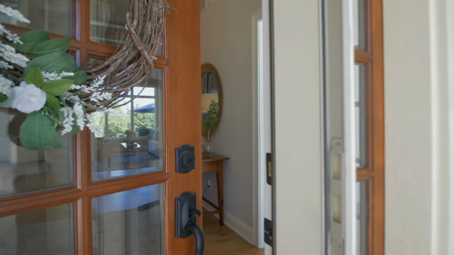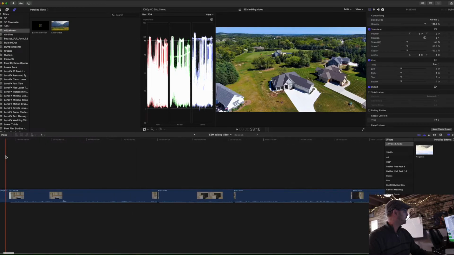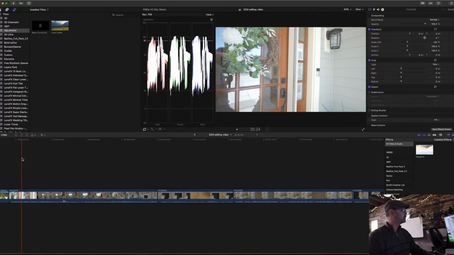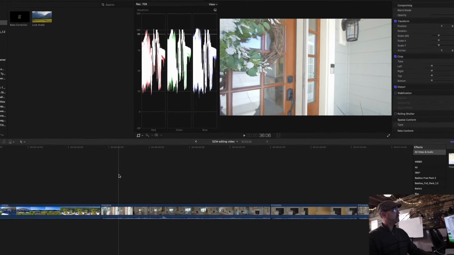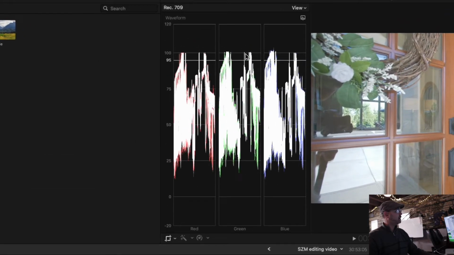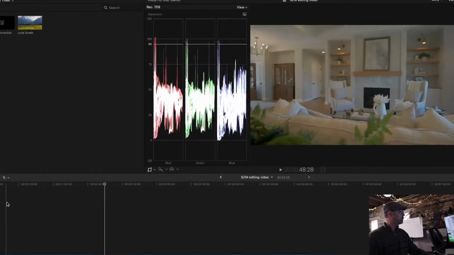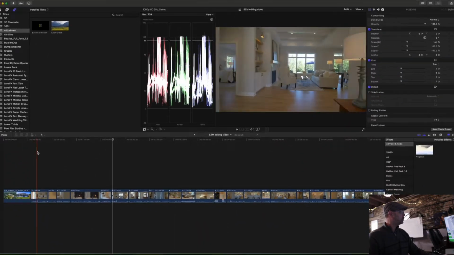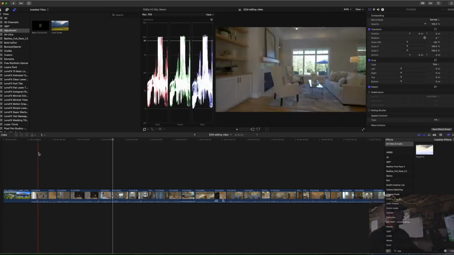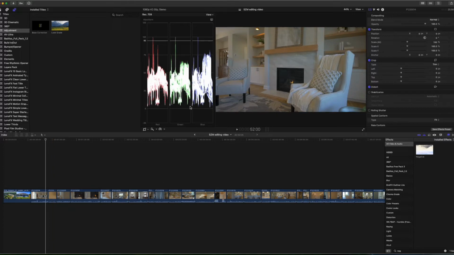Here's an example. When I'm outside doing my walk-in shot, one of the things I'm going to make sure of is that the exposure is not overexposed. As you can see on the top here, we have the video scope, which tells me where my highlights are too high or if my shadows aren't low enough. I can go through and correct all of these individually, which sometimes I will do. In this shot, you can see my highlights are low enough compared to my shadows, and I might have to bring my highlights up a little bit.